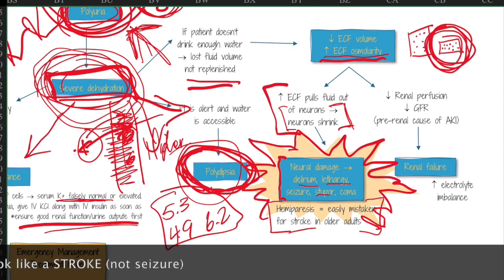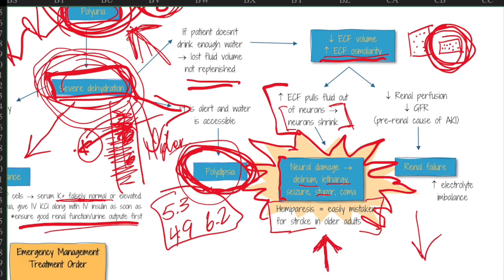you may see in HHS. You will see some decrease in the level of consciousness in somebody who's in DKA, but it's not this kind of neural damage. And so really that's the big thing, and this is why we call it hyperosmolar hyperglycemic, because the most scary part is this hyperosmolality and what it's doing to the body.